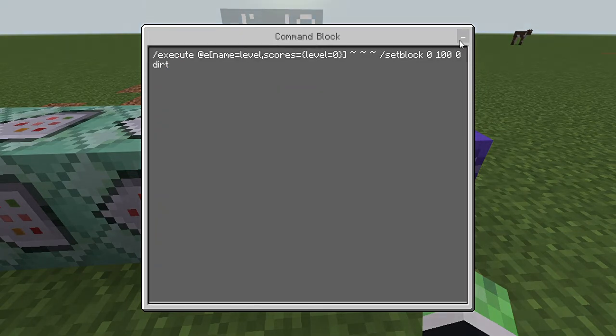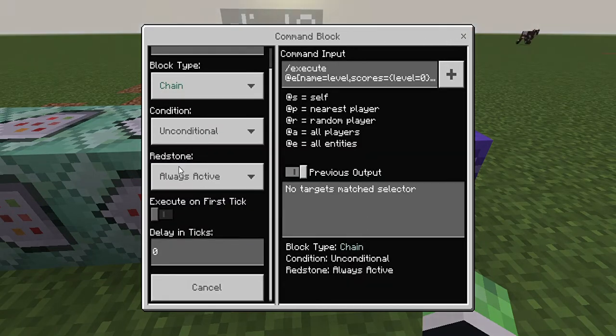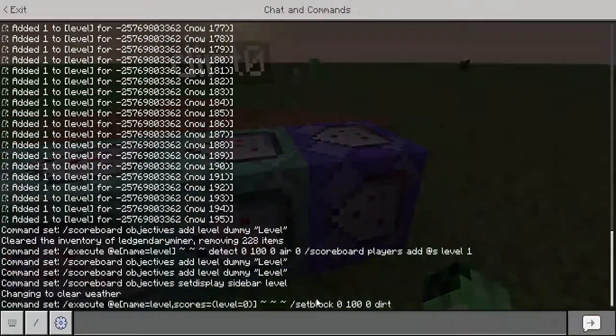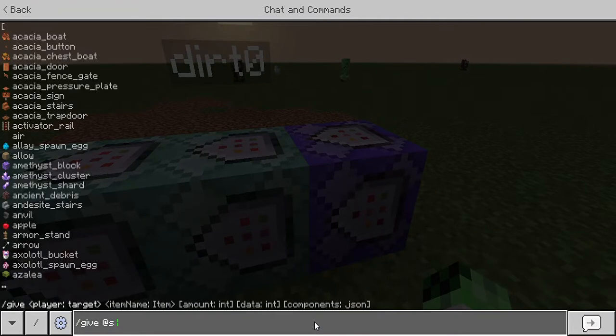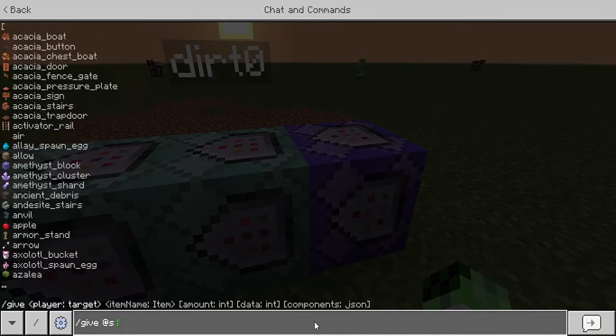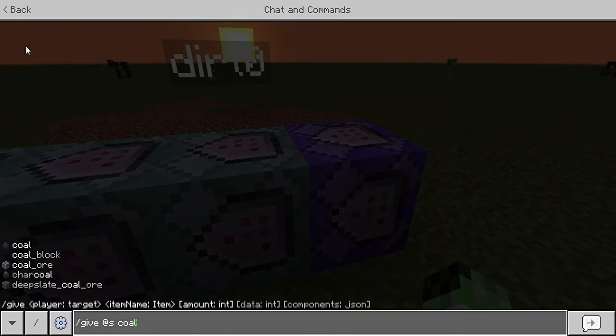You can do stone or whatever you want, like if you're giving them a starter kit or whatever. It'll work with any block, so like let's say it's a /give. You can't put acacia log, it has to be log 2, like that. Otherwise it has to be like mangrove, stuff like that. So if your thing isn't working, whatever you want to give them, then you gotta search it up in here, and maybe it's different. Like block of coal is, I think, coal block. So you gotta search it up in here if it's not working.